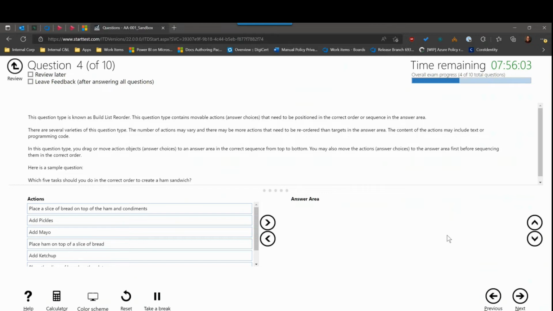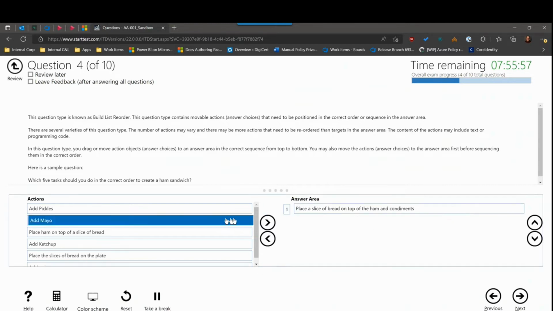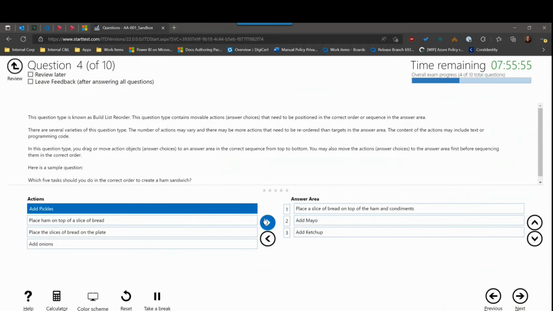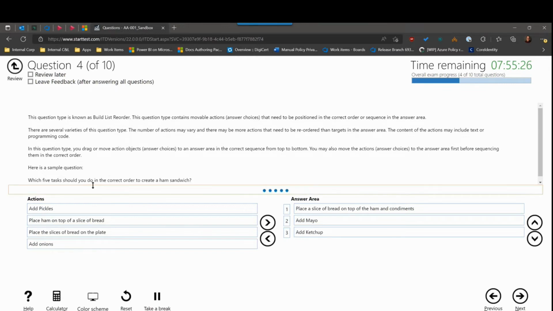Now, for stepwise procedures, of which there's a fair amount with AZ-500, where there's tasks that need to be done in a particular order, here we can use the keyboard. It's tougher to use a keyboard on these exams, I've found. Not impossible, I've done it before. It's a lot easier if you're fortunate enough to have a working keyboard and mouse and a decent sized monitor. But here we're selecting X number of tasks, and it'll tell you how many tasks, and then in which order you perform them. Again, take heart if you feel a little bit intimidated when you first see these. Understand you'll get partial credit and pay very close attention to every word in the question.